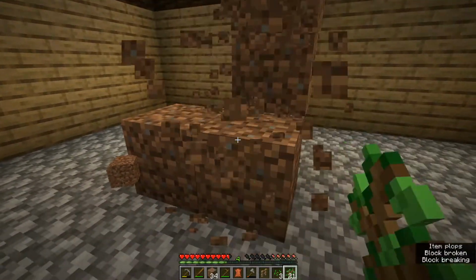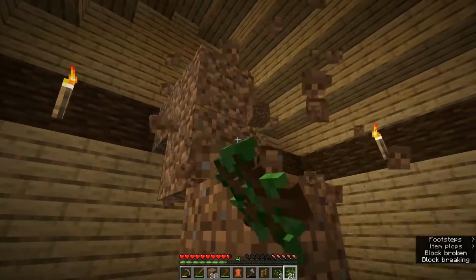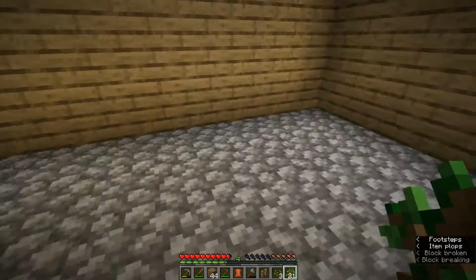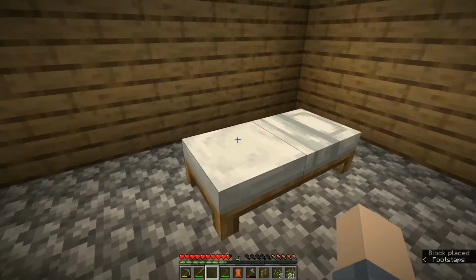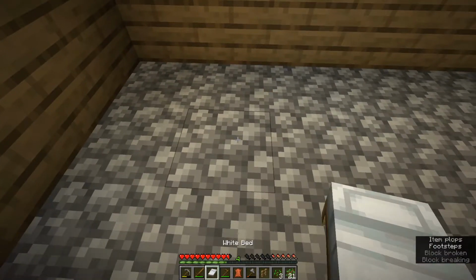A place for a bed, chests, the storage, crafting tables, enchanting table, and the necessary bookshelves. So that's basically our requirements for a starter base. So we're gonna put our bed over here in this corner. We'll put them tight against the wall to save space here.